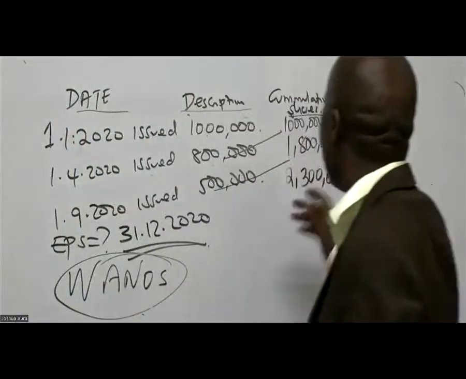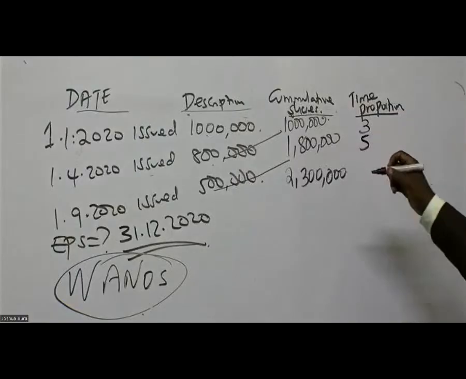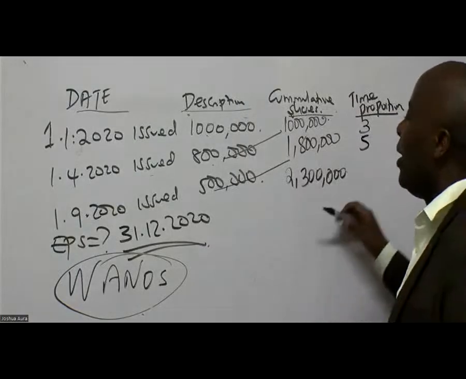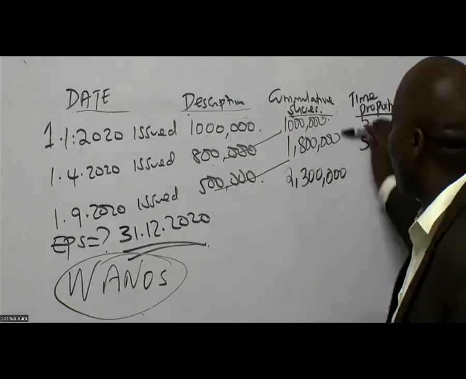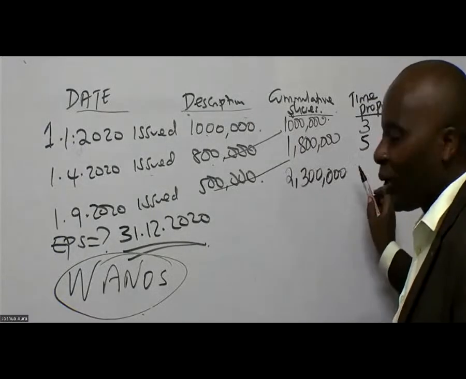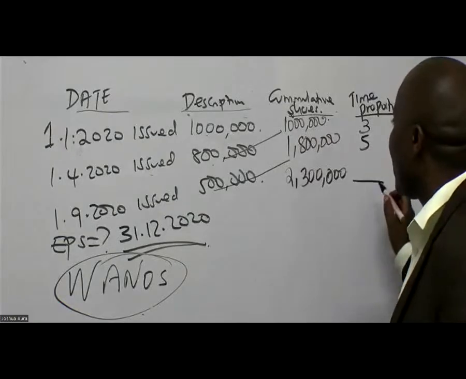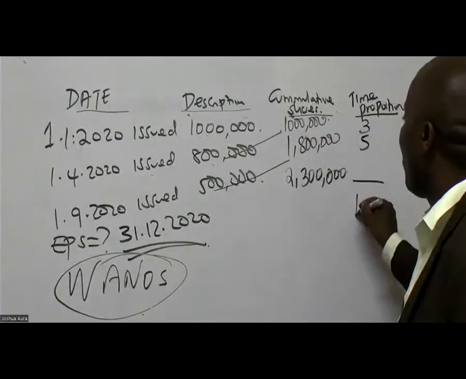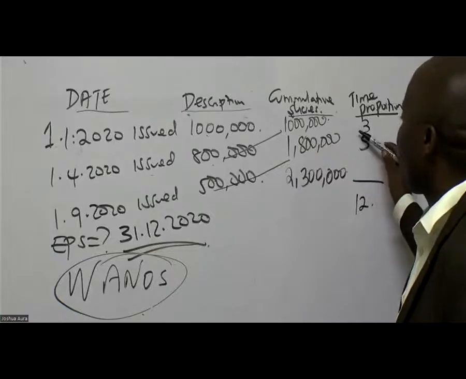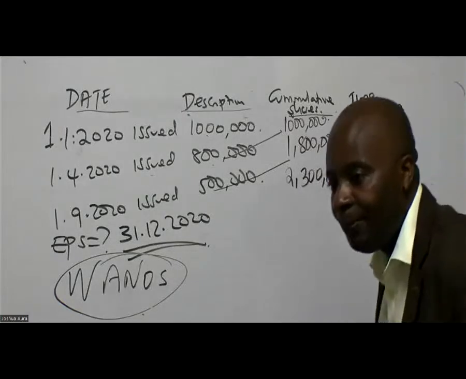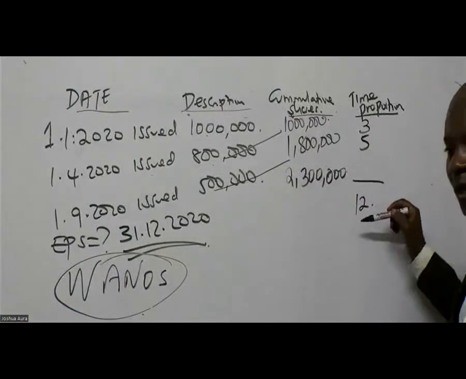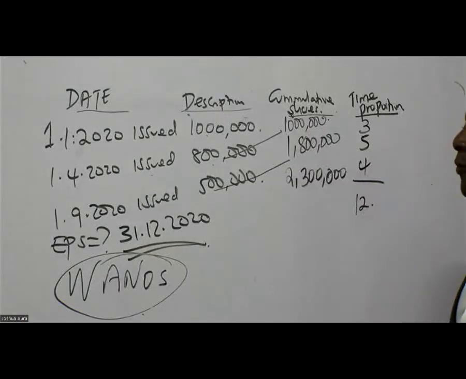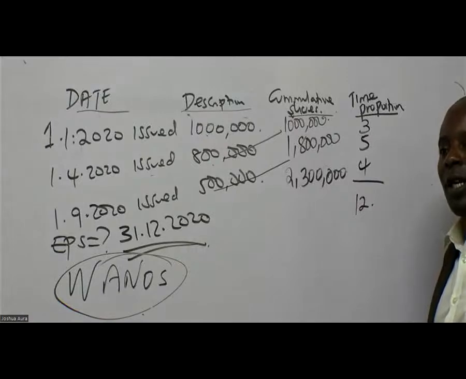You guys are right. Now, because we only had the 3 transactions in the year, for the last transaction, you don't have to count the number of months, because normally we account for a whole year. The last transaction, always take it to be the balancing figure, to enable this give us 12. The balancing figure here, to make it 12. We want to account for a whole year. So it's 4, isn't it? It's 4.